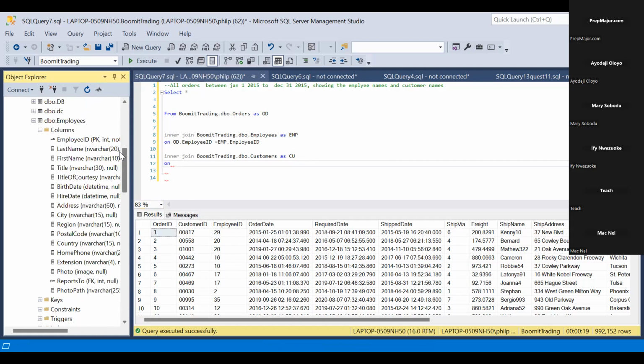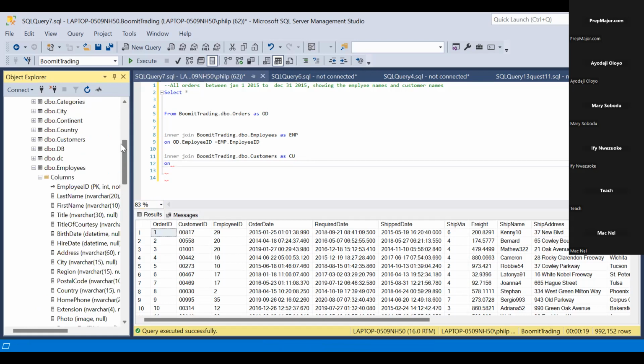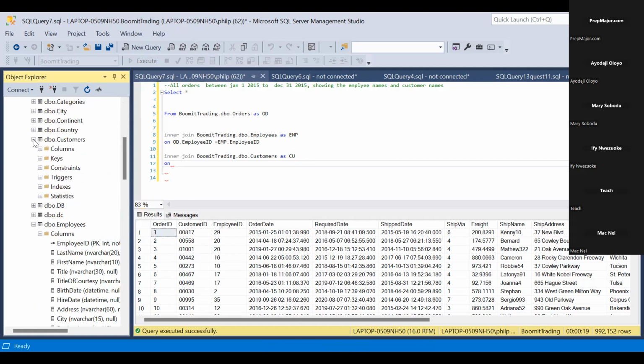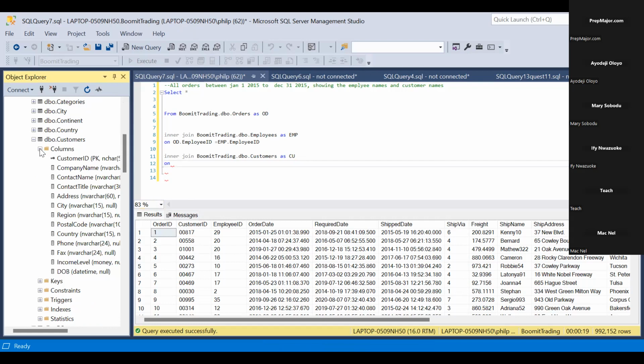Okay, so customer, on. So you're doing exactly everything that I would do as well. I would go and check what is common. So that's good. Customer. Yeah, looks like customer ID.